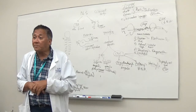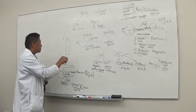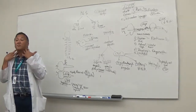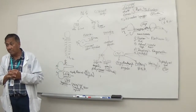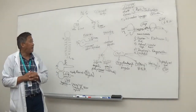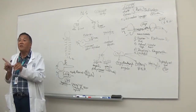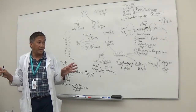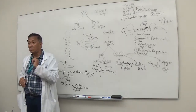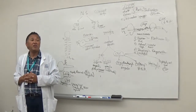Now let's move on to the spinal cord. Where does the spinal cord end? Level of what? Level L1, L2? The spinal cord passes through the foramen magnum. Is it an extension of the brain? Yes, it is. That's why it's called part of the central nervous system, correct? And the spinal cord, as we said, has 31 spinal nerves coming out from them. It comes out where? In the intervertebral what? Foramina. Remember that? In the spinal column, the bone. So whenever we say spinal column or vertebral column, you think of bone. When I say spinal cord, it's made up of what? Nervous tissue. Which part? Central nervous system.